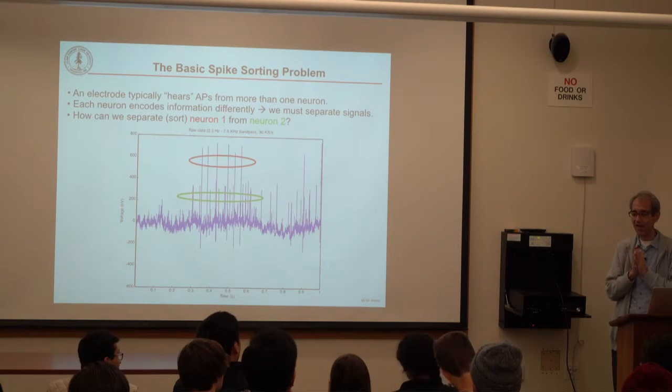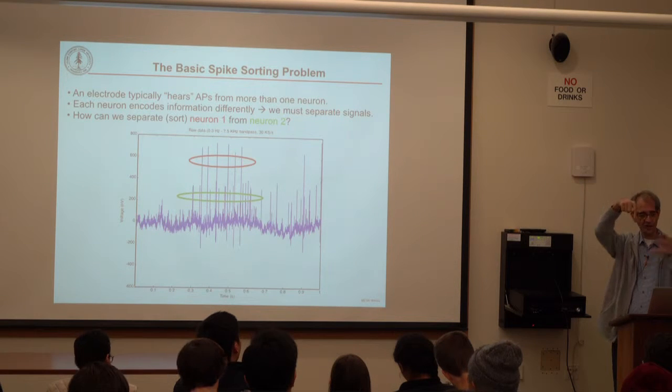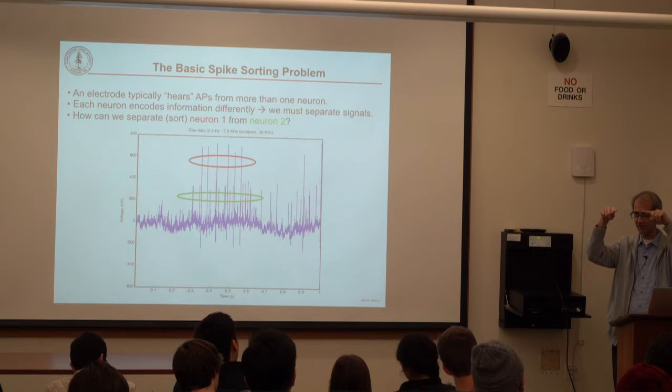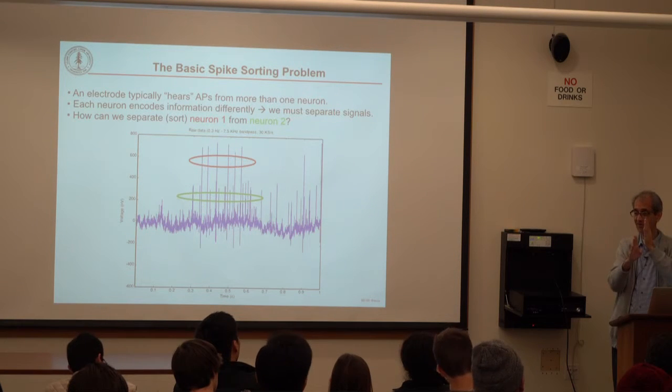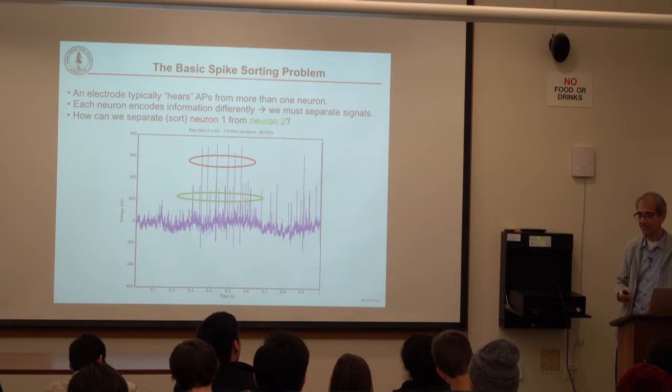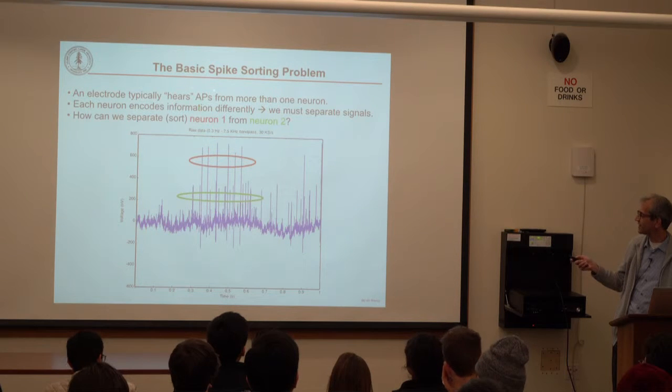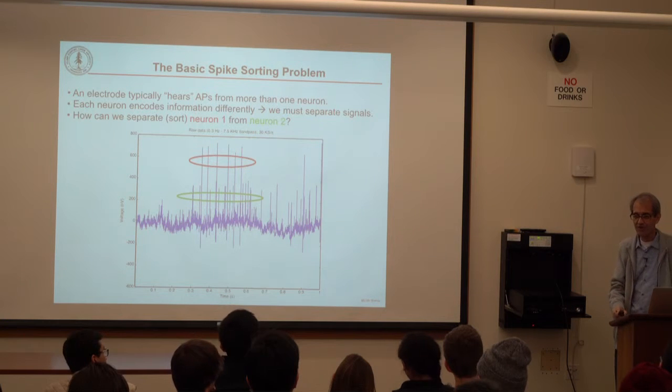Okay. What will happen is that you'll get so-called spike overlap. Your electrode will hear this neuron and this neuron both emit their action potentials at the same time. That will cause extracellular currents that the electrode will pick up on at the same time. And what you would get to first order is the summation. So if you imagine this action potential and that action potential added, you may get something way up here. Okay?